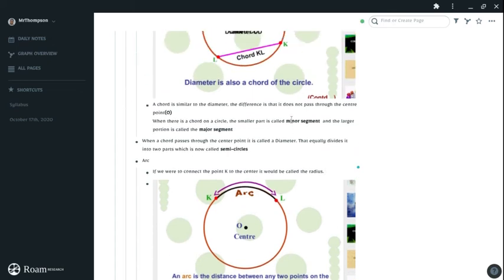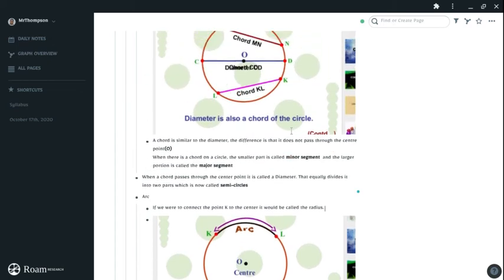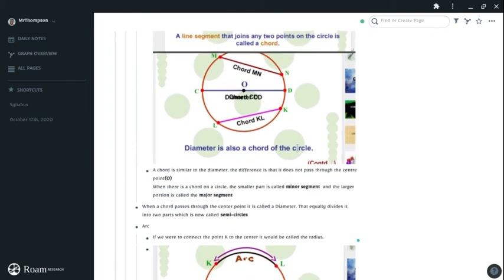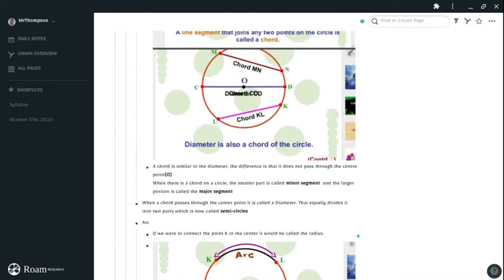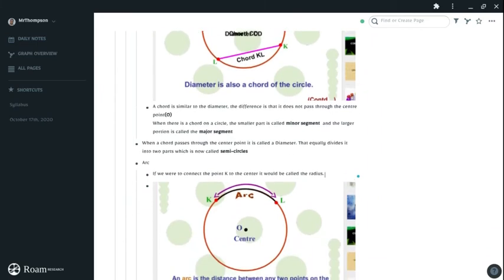So when we divided a chord, what did we get? Segments, correct? Or sectors, as Isabel said. So let's go back up. When we divided a chord into 2 parts, the smaller part was called the minor, the larger part was called the major. But let's look at this now. When we divide a circle using arcs, we don't say segments, my bad, we say sectors. So a sector is different from a segment.